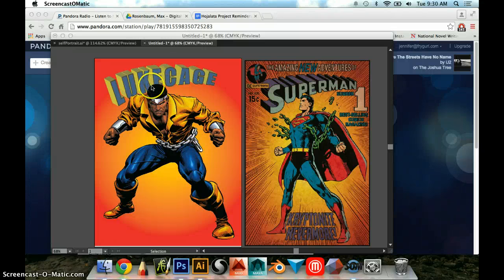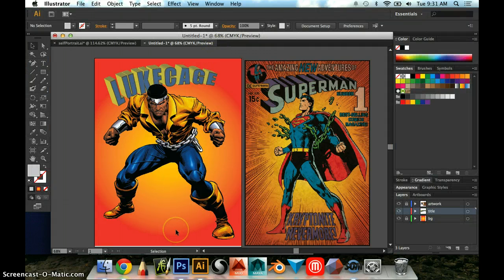We've already learned the more fancy ways of manipulating text in Illustrator, but I want to make sure that we also cover all the different little text pieces that are often included in any kind of comic book cover. So I'm going to make a new layer, and that's going to be my other text. And again, it starts with your type tool, and you're going to click somewhere.